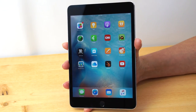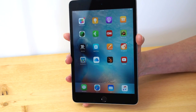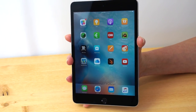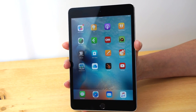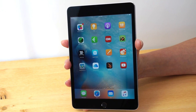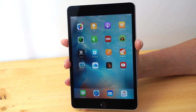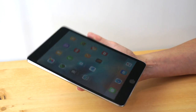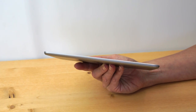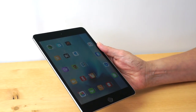All in all, the iPad mini 4 is a compelling — and if you have big hands like me — a one-handed tablet, which is not an easy feat these days. Like a lot of technology, it's just getting thinner, faster, and lighter. There's nothing earth-shattering in the way of new technology here. It's just the fastest, smartest iPad mini yet, with a beautiful design and a great ecosystem of accessories and applications. It's hard not to say that it's a good tablet — and it is a good tablet.